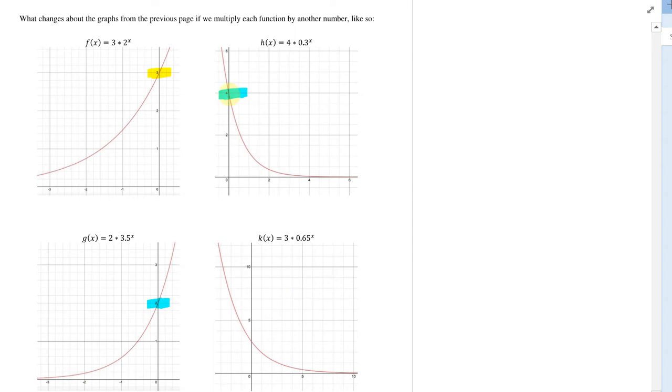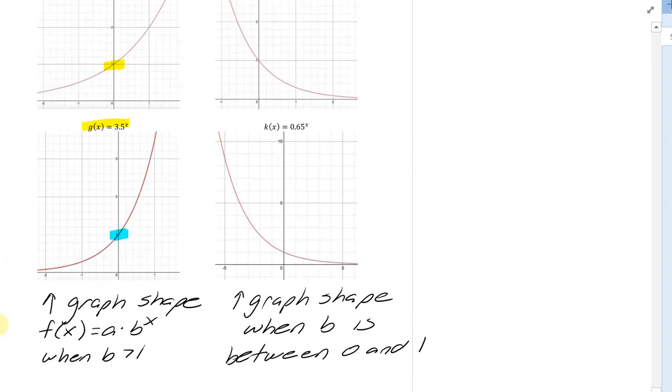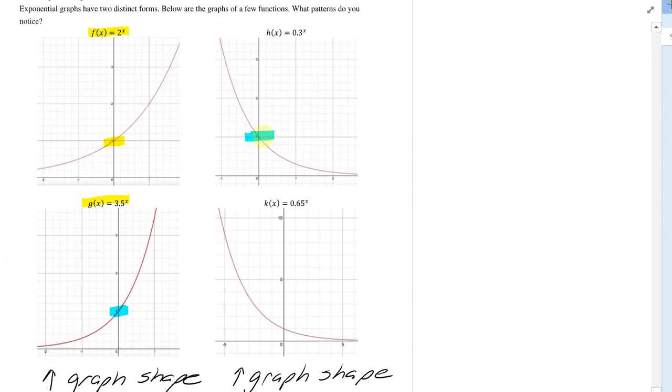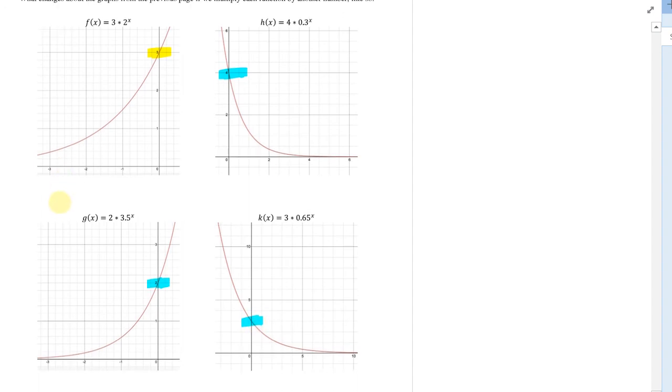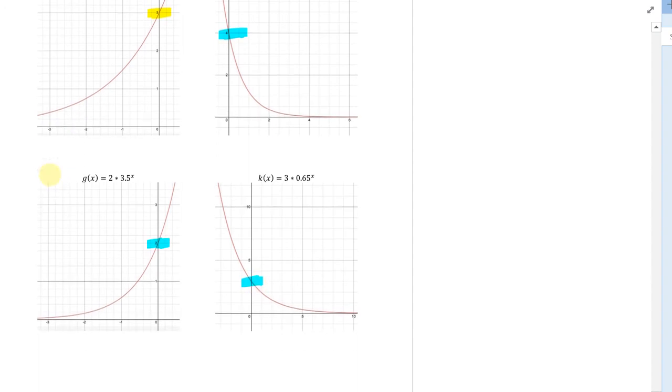And again, you can see that on these other pieces too. Here I'm at 4. If you look really closely, you can see that's a 4. But here before I was at a 1. And then here this would be 1. And now I have changed to, that would be 3. So it's this consistent thing. The number in front here is not actually doing anything in terms of the direction that the graph goes. That has to do with this number. So these numbers here, that's what dictates what the shape is like. But if you have a number multiplied in front, that can kind of stretch the graph a little bit.